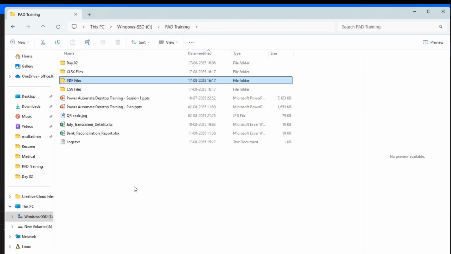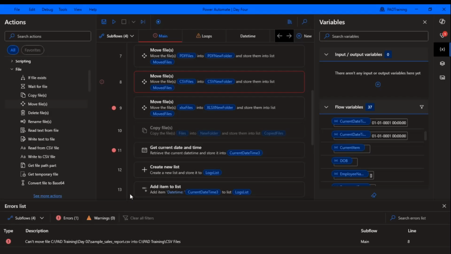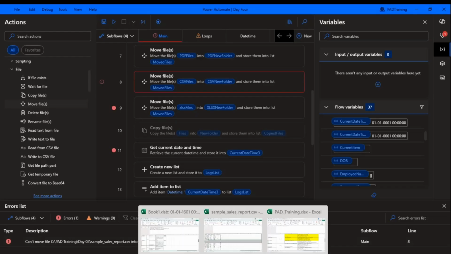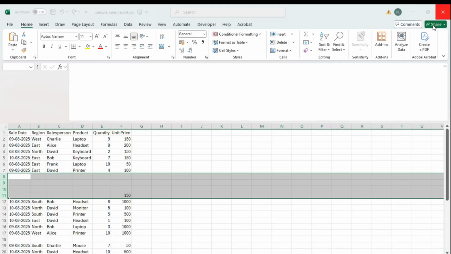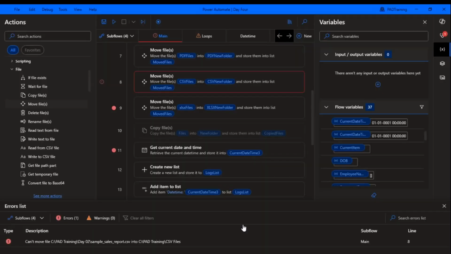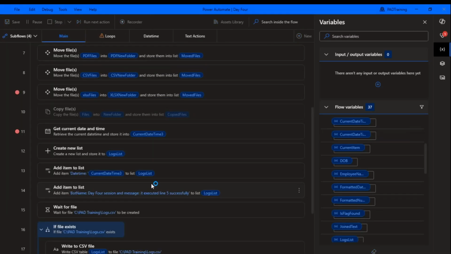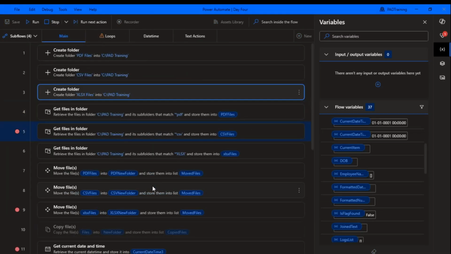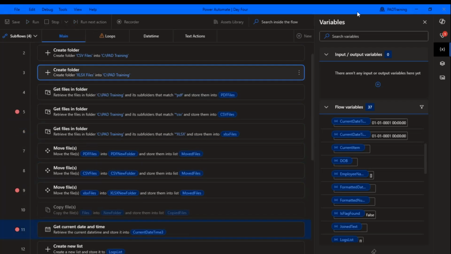Similarly, it will move the files, though the sample file failed because I opened this file in my system. Okay, I will run this again. Okay, done.